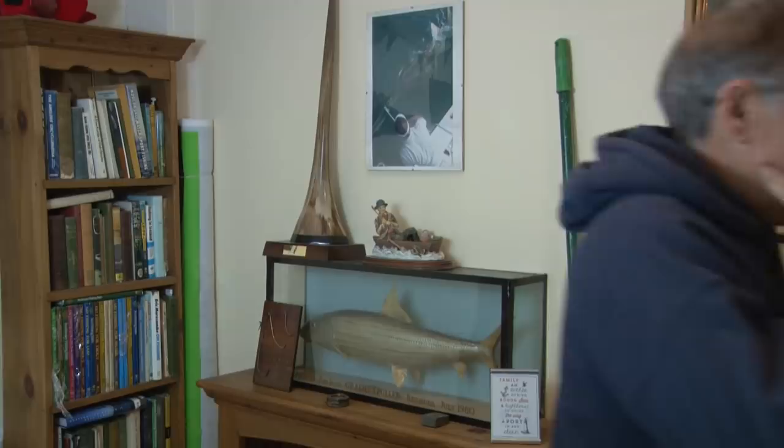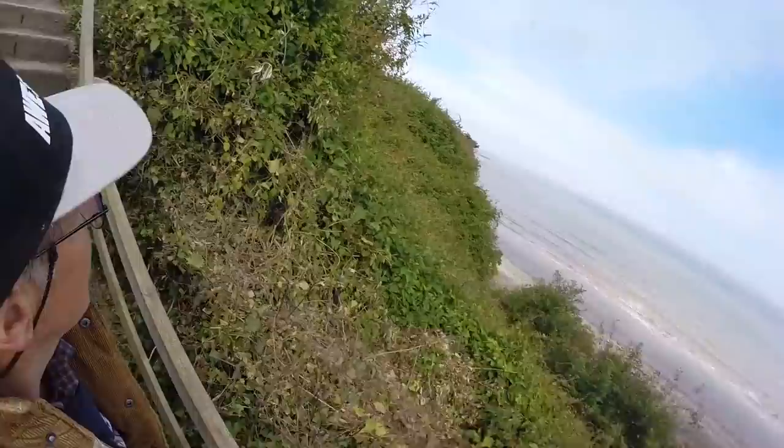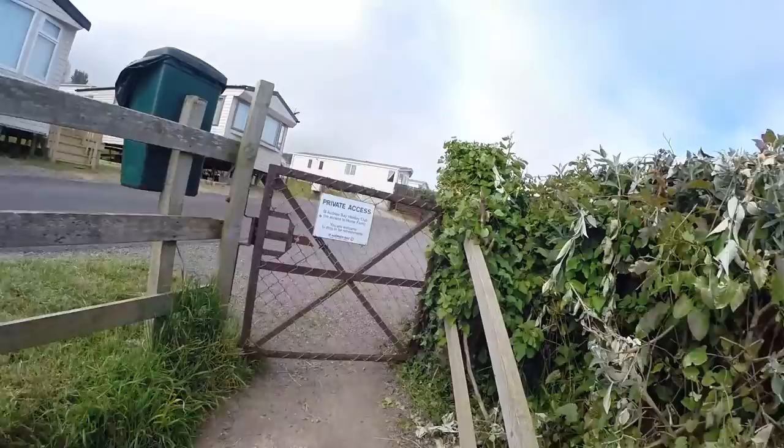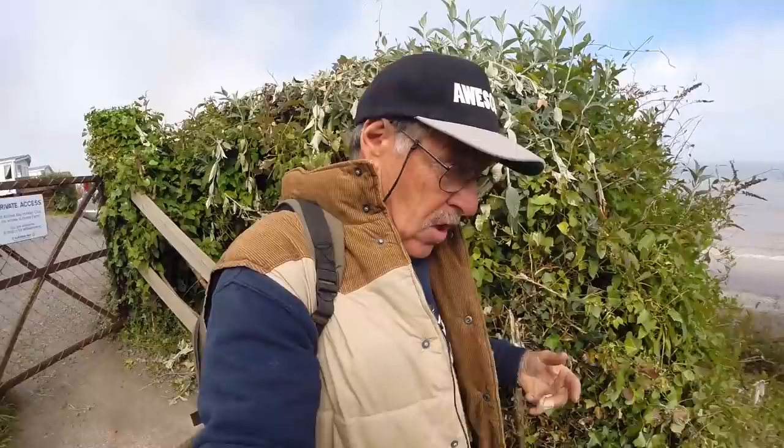I'm down here at St. Aldridge Bay Holiday Park, West Somerset, in the Bristol Channel. You can see back here — I'm going to be going beach fishing. I'll show you my accommodation. I stay here quite a bit, I like it. I'm in one of these wood chalets — absolutely ideal for beach anglers. Yesterday I was fishing with Tomo on his 21-foot pirate, fishing for big smooth hounds, and we got them.